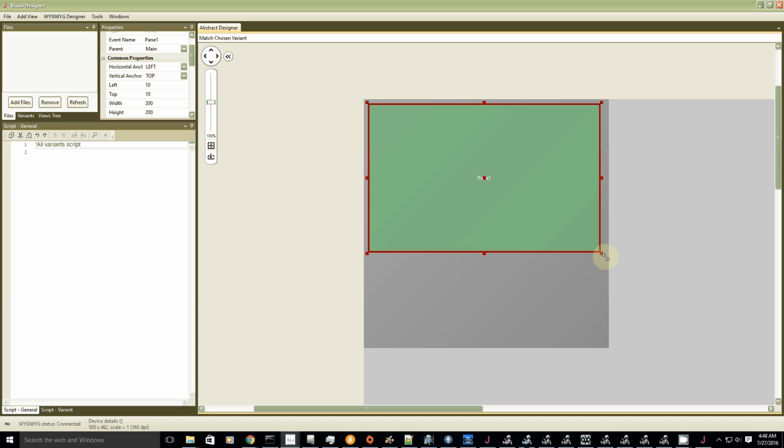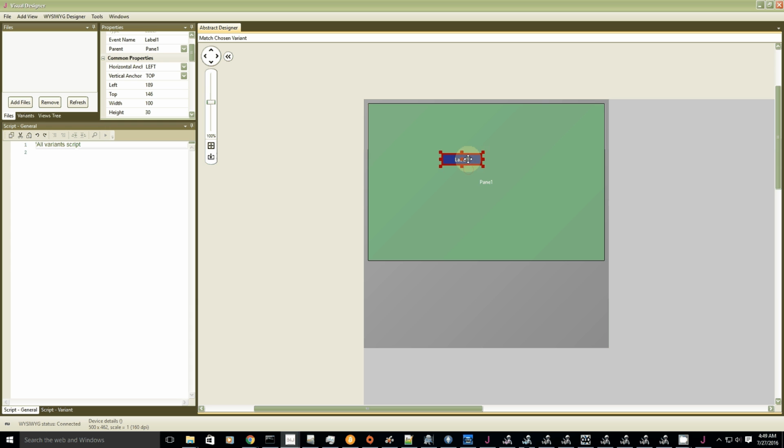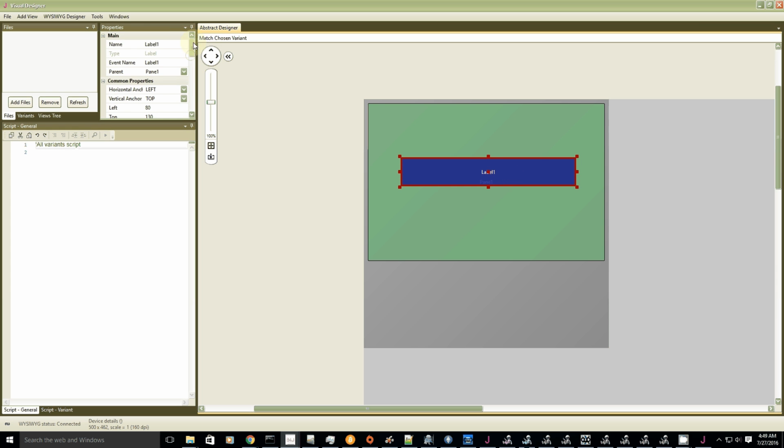Let's make a little one. Then I'll add on top of this a label so it can give me some results. I'll call it label output. Output, yes, okay.